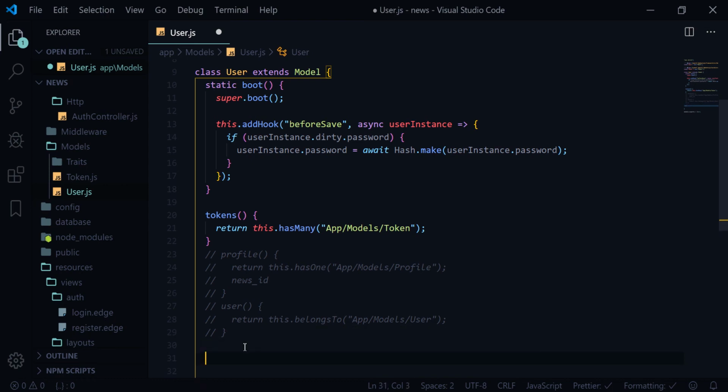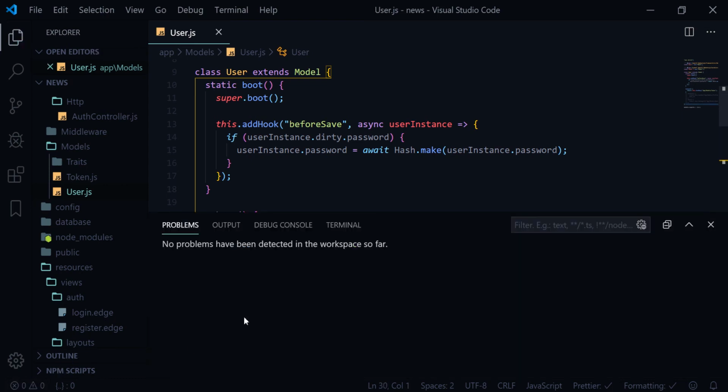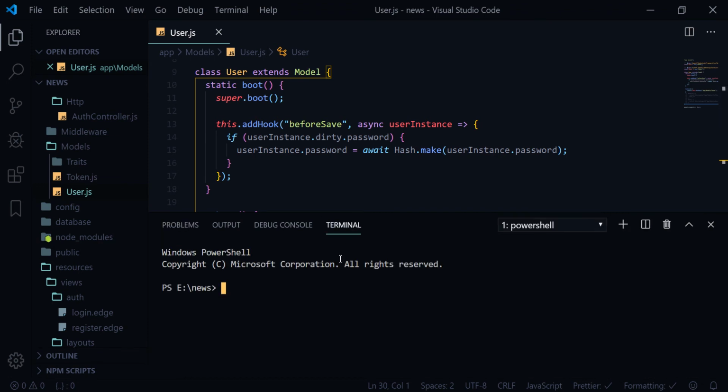All right, so first things first, we need to create the models. For that, I'm opening a terminal here. Obviously, node ace make model. The model is going to be a news model, right? There is the -m flag, which is used to create the table for that model.